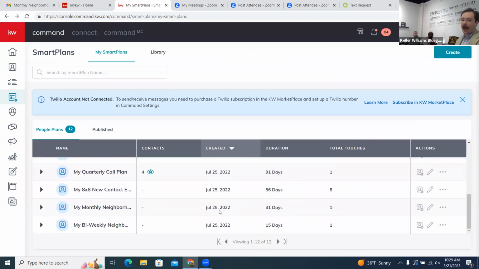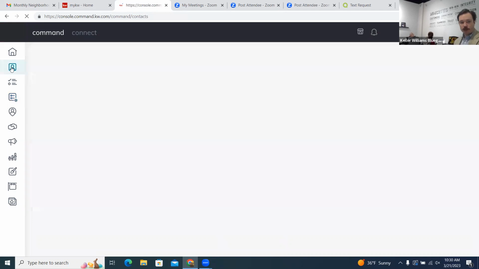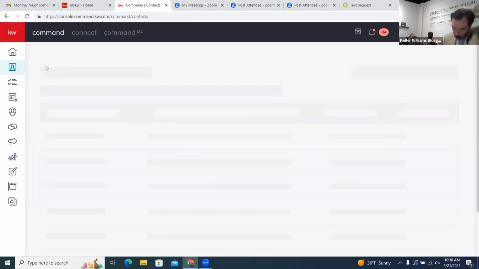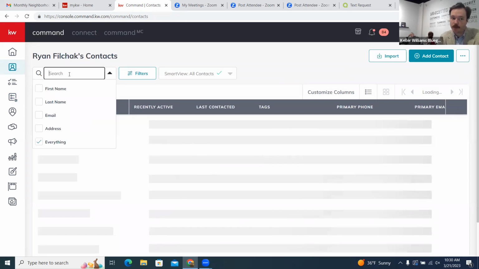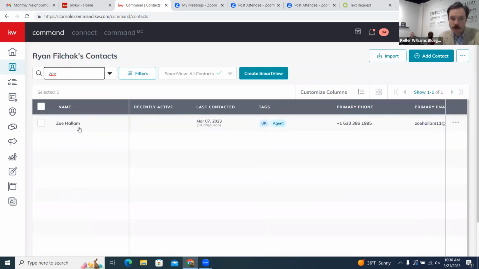So that is how we add and edit smart plans from the smart plans page. But the other thing I want to show you is that, again, this all works in cycles, right? Either working out of a contact or adding a contact from, like, an opportunity or a smart plan. If we go to contacts, and Zoe, I'll use you again as an example, if you don't mind. All right, so Zoe, we entered her into my command as a contact two weeks ago. And I'm now thinking specifically that I want to set her up on a neighborhood nurture plan, right?